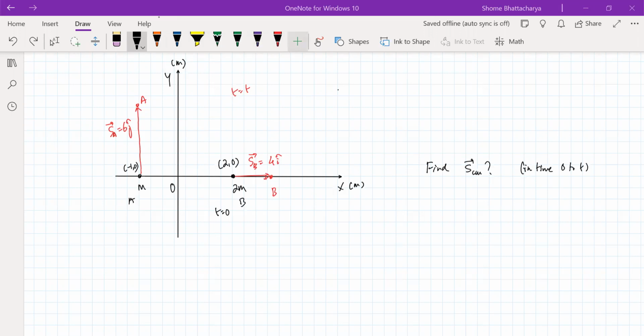Yes, very good, Anirudh. That's correct. So what if we use the direct formula method? You can see that displacement of the center of mass, I'll write as this kind of weighted mean.